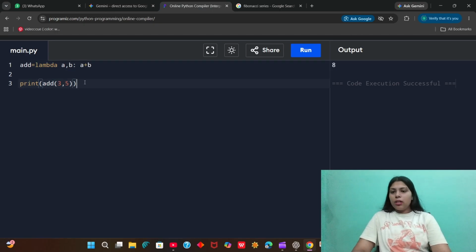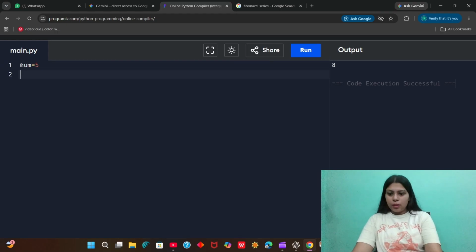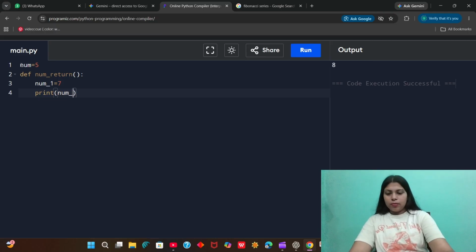Let me give you an example. I have num equal to 5. Then I define a function num_return. Inside this function, I make a variable num1 and assign it the value 7, and then I print num1.